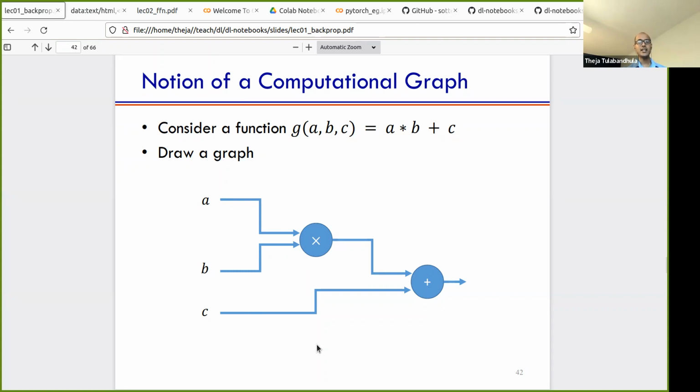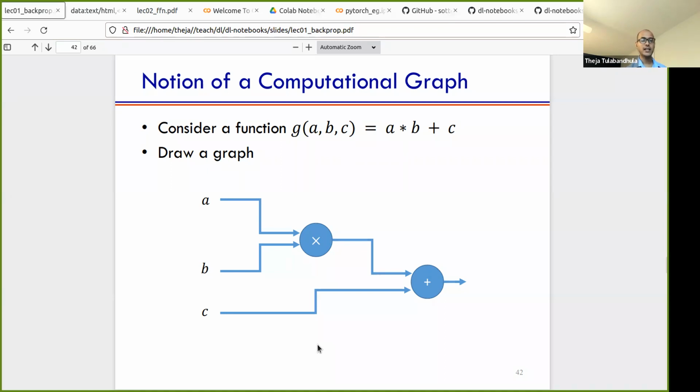and this is just an illustration, but in general you could have a very large computation graph, and we'll see that with deep neural networks there are going to be lots of computations involved, a lot of multiplications and additions. But even this example suffices to understand this backward propagation of gradients, okay, to compute our objective. And let me state the objective.